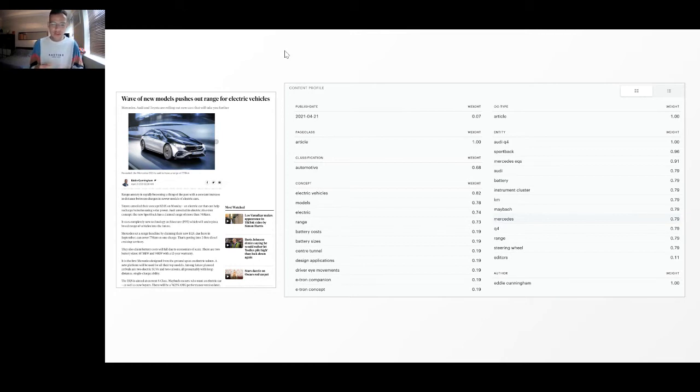An example is, not only do we know that Mercedes is relevant for this particular article, we also know that Mercedes is a company or a brand that is relevant for this article, which is a very important nuance when it comes to setting up user segments for targeting after. In this content profile, there are entities that are important for the content. Then we have concepts, which grasp what the article is about, themes or topics. In this case, electric vehicles or battery cost. Then the content profile extracts relevant people or locations that are mentioned in the article, not just where it's being released, but also locations that are relevant for this article.